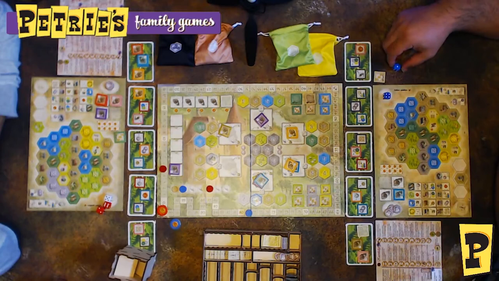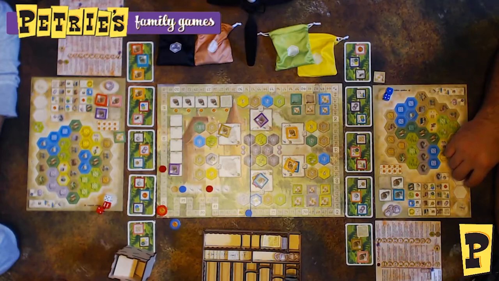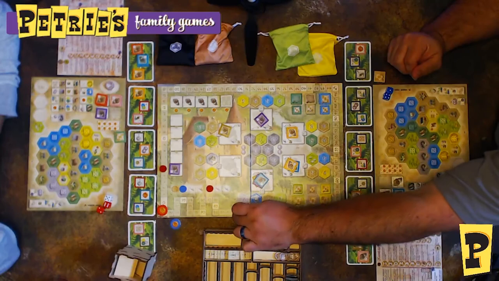And then play the 1. Get 4 points for the tower. 1, 2, 3, 4. Okay. Rolling them.